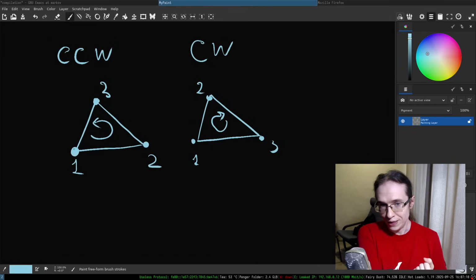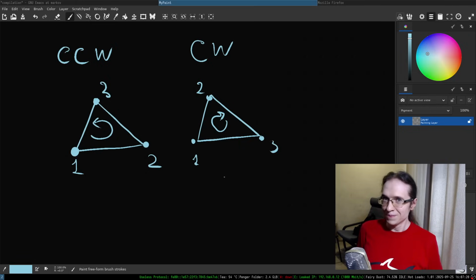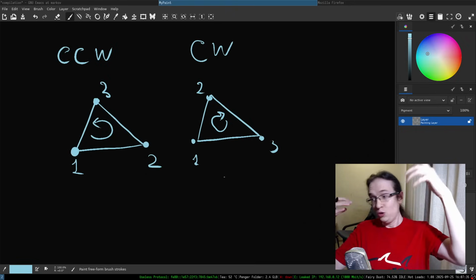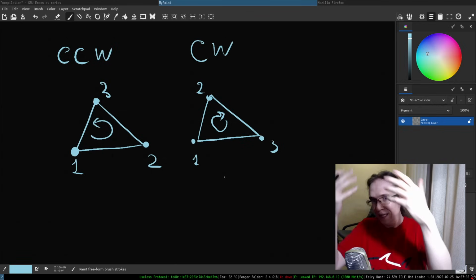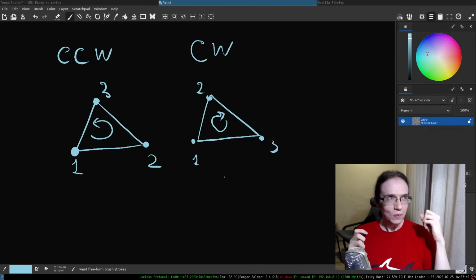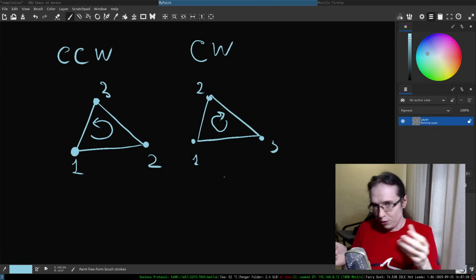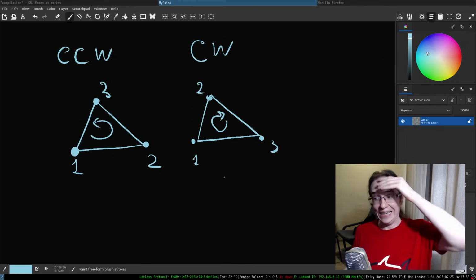If on the screen they end up in a counterclockwise order, that's the front face. If they end up in a clockwise order, that's the back face, and you discard the entire triangle. That's how it works, believe it or not. It is extremely dumb, and whoever came up with that is a freaking genius. You just decide what order it is. You do all of the transformations, and before you're about to do the pixel and fragment shading, you see it is a clockwise order, and you just discard the entire thing.